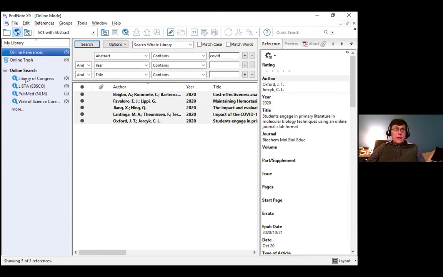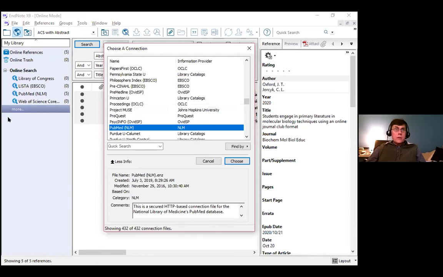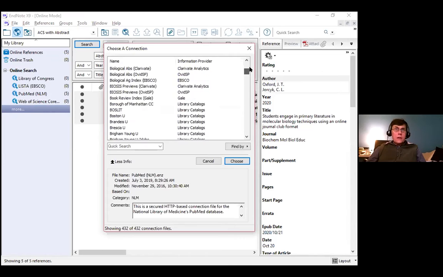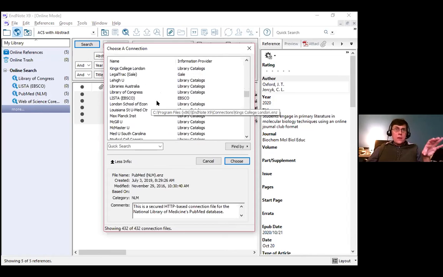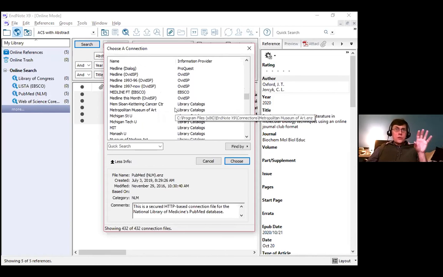And then I have 4 other databases here, but there are actually many more. If you click on more in the online search, you can open up a long list of other databases that you can connect to EndNote and search from within EndNote.